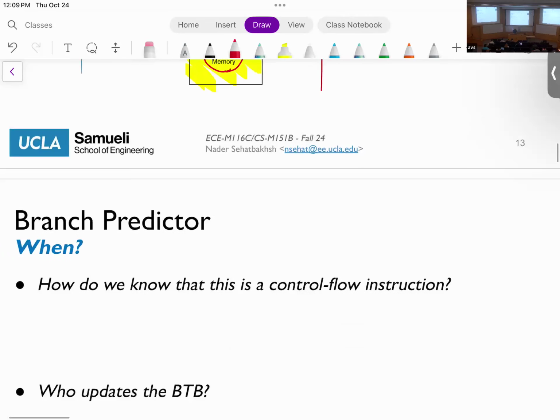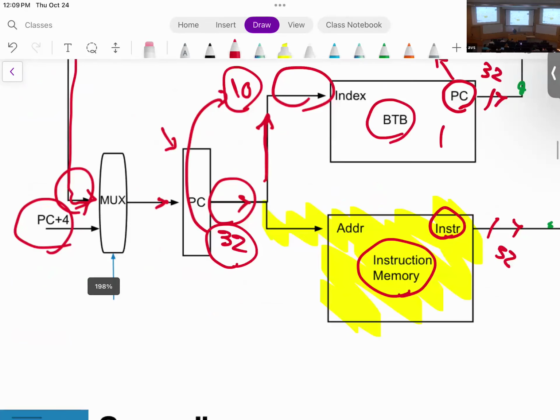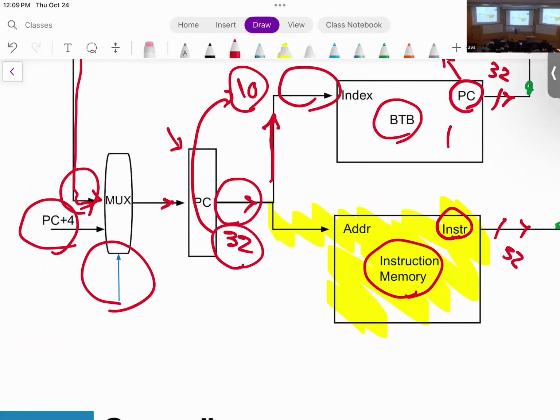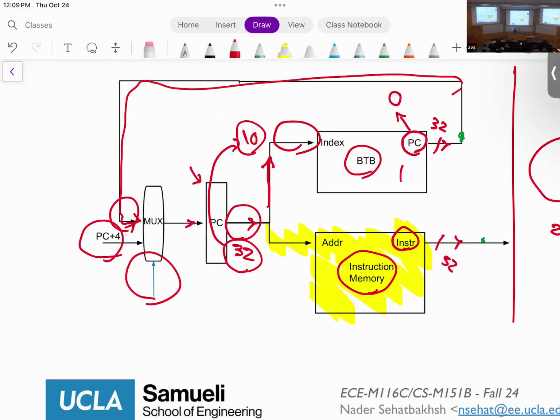So the question, are you asking about this control signal? Yeah, so the question is where this control signal is coming from. I'm going to actually show you where it's coming from. So for now, there is a control signal. I still haven't described how it works. But yeah, that's a great question.